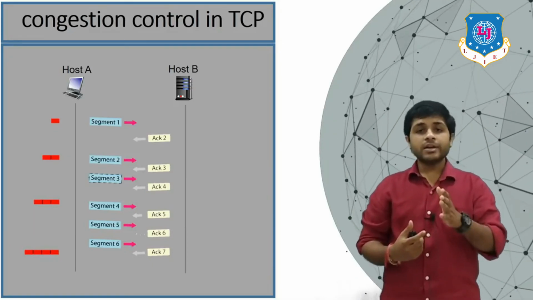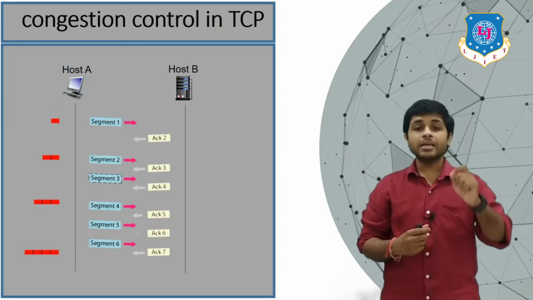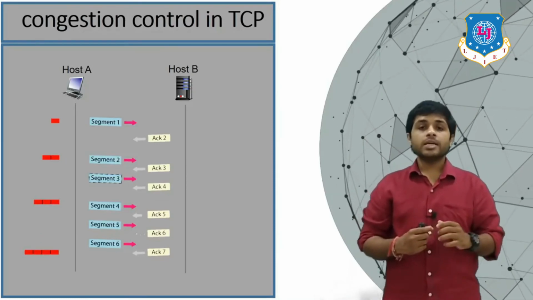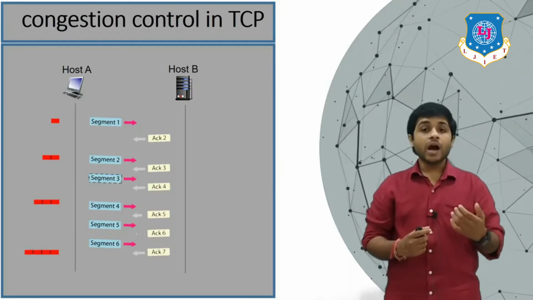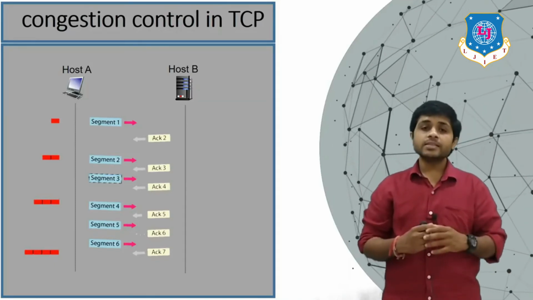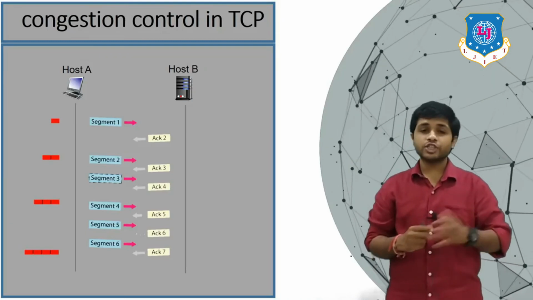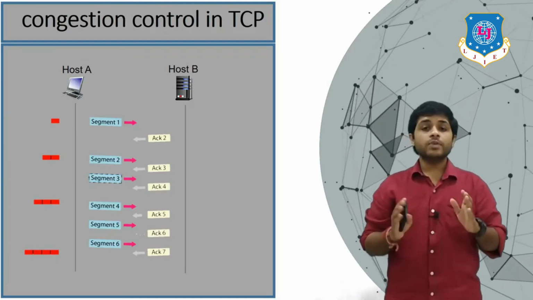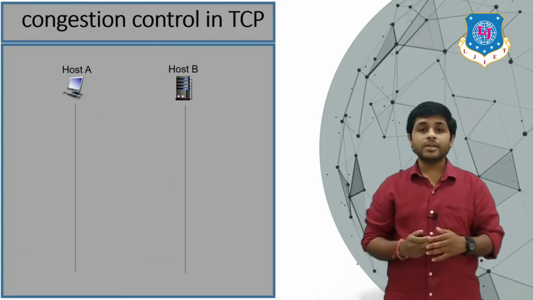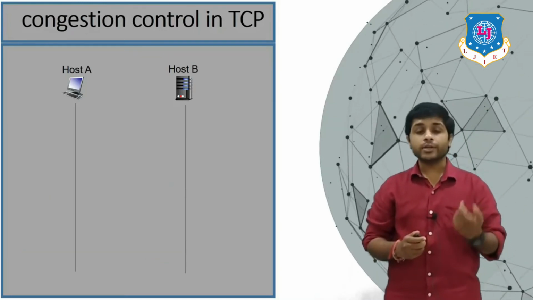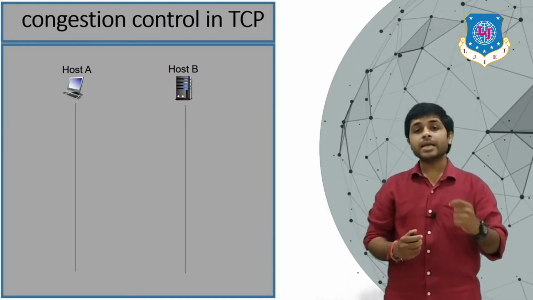And if the sender receives acknowledgement after sending those many packets in a particular amount of time, it will keep sending. But if the sender receives acknowledgement after some delay, in that case the sender will think there is a possibility of congestion in the link. So the sender will slow down the rate of sending packets. And that second phase is known as additive increase. In the additive increase, the sender will send one packet at a time.